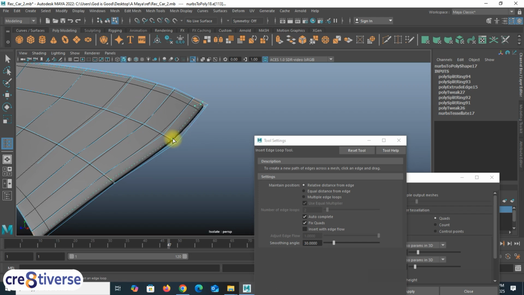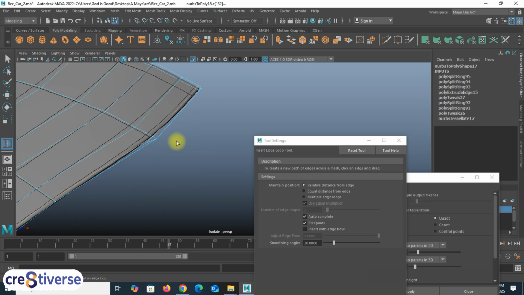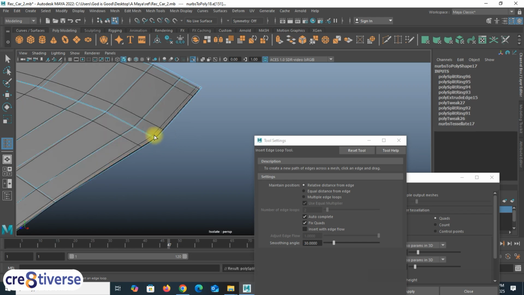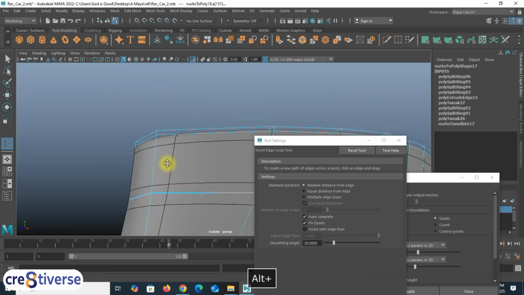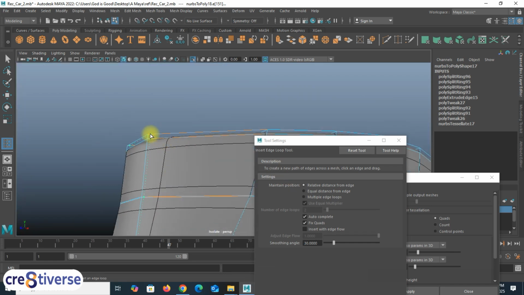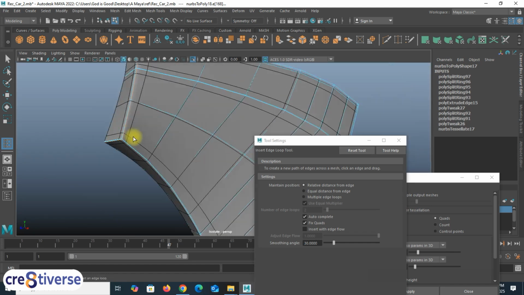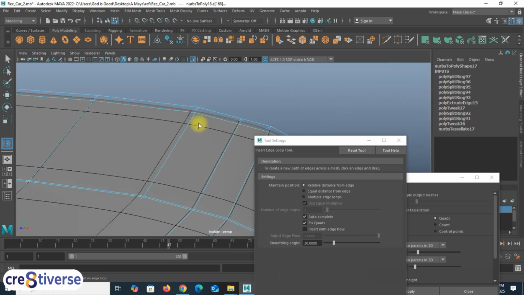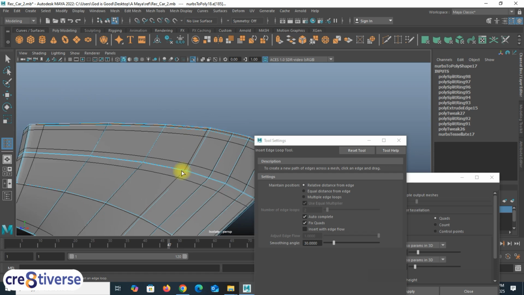Okay, I might need one here too. Maybe close enough. Maybe somewhere here. But like I can go so detailed like that.